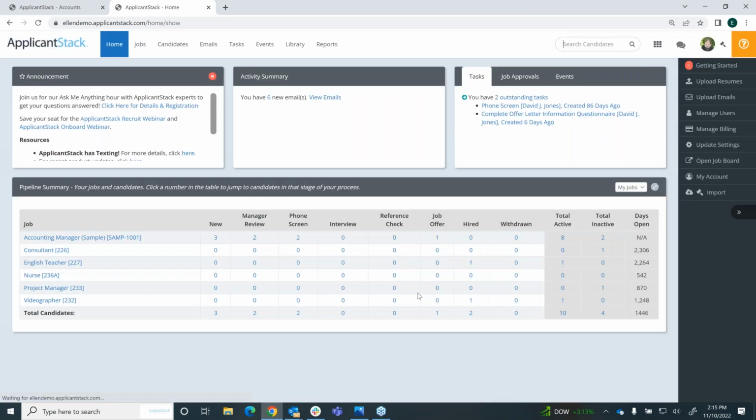What's important to note here is that ApplicantStack, regardless of whether it's Recruit or Onboarding, has the ability to be configured. An account administrator has the ability to modify what we've talked about today, being field information. But please know that ApplicantStack, again, is highly configurable. You can mirror your recruiting processes in order to collect the information that you want in order to hire most efficiently. So that is the end of the featured function for this Ask Me Anything hour.